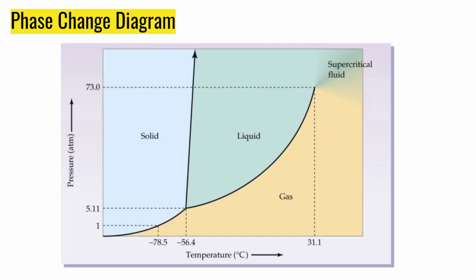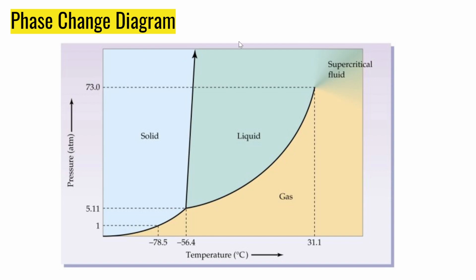The next thing that I want to talk to you about is a phase change diagram. And the phase change diagram is just showing you what state a particular compound is going to be in based off of two different functions. And the two functions that we're going to be talking about with this is going to be pressure and temperature. So if you have a lot of pressure on you, that's going to change what kind of boiling point or melting point that you're going to be at.